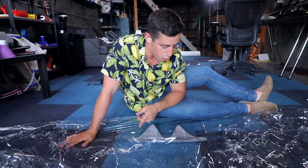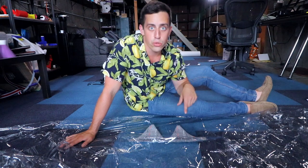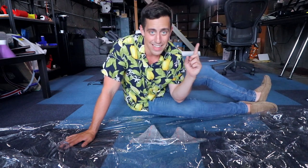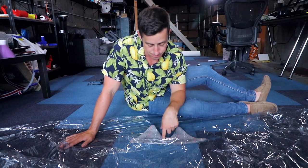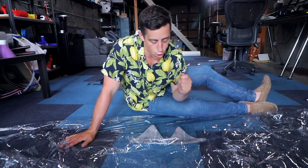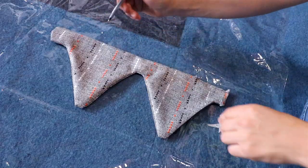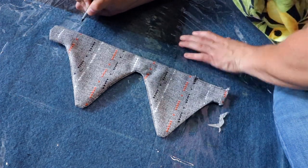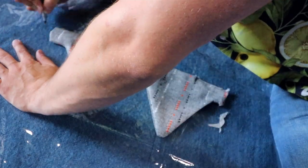All right, so I think we're gonna pretty much just do the same thing on tracing this out, and then we'll have the plastic that will go on top. And one thing that I realized I didn't mention before is that I'm gonna use magnets along the top of the fanny pack. And that's what you're gonna use to open and close it to put your pizza in. Let's trace this bad boy out. So I'm gonna go a little bit bigger than what we want, and then I will cut it down to size. So while I cut this out, I'll talk over my game plan of how I'm gonna connect the plastic to the fanny pack.